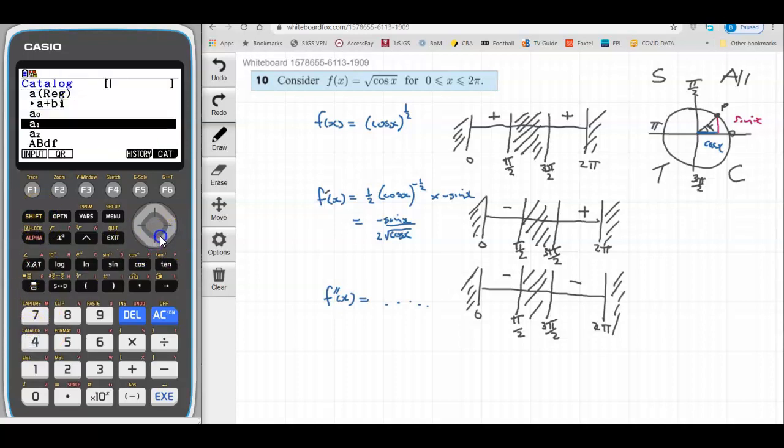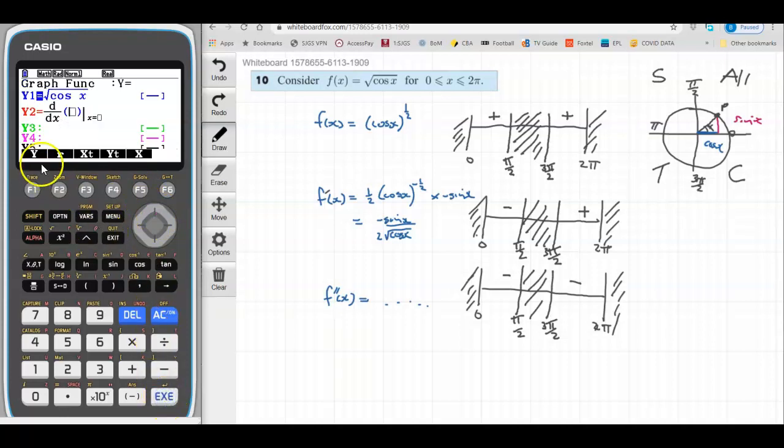So we go into the catalogue and we scroll down. I'm looking for a derivative, so maybe it's in D, and I'm pretty sure it is, so I'm just going to scroll down a little bit. Okay, we're getting there. Here are the two functions I want. I could just use the top one, but we'll go for this one. We want to differentiate this function up here, so we press y, and then it's y1. Now you see there's a little box here that's empty. We're going to leave that empty.